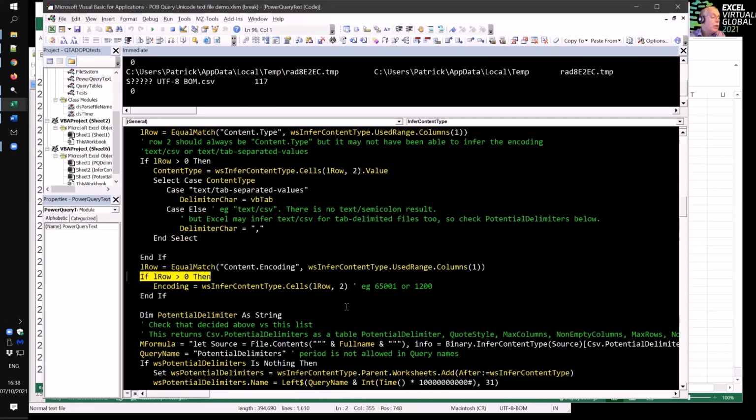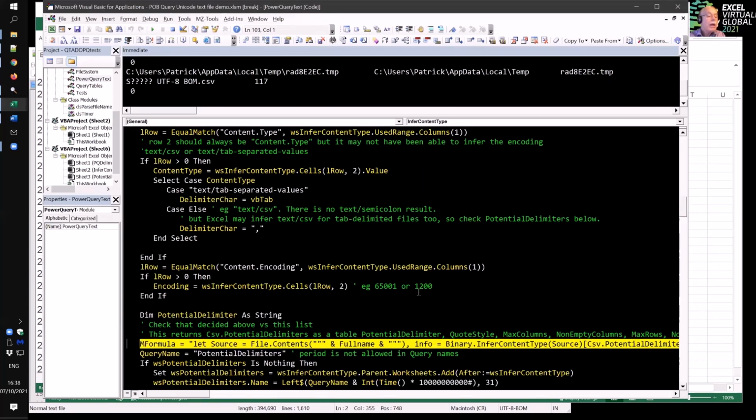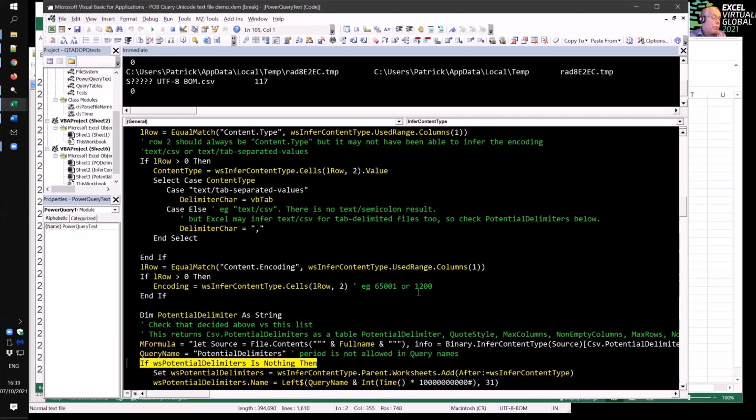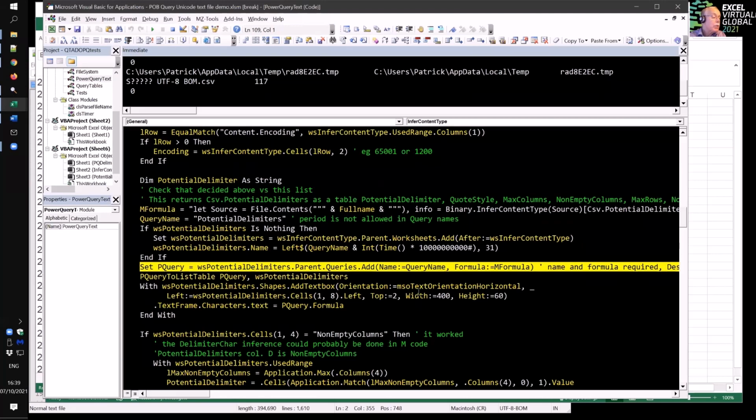We also look for a content encoding. Do we have that? Yes, we do. And the encoding is 6501. That's fine. Now we do the same thing again, but this time we get out the table CSV potential delimiters. And once again, we go to the same query.